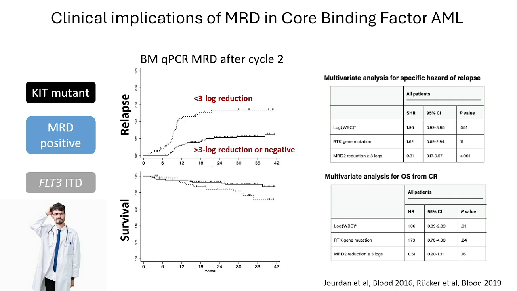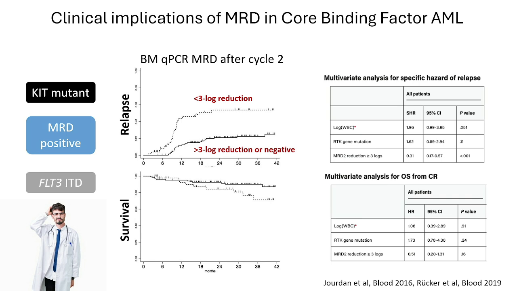And finally, I'd just like to talk about the core binding factor leukemias. And in many ways, this is a similar situation where there's somewhat conflicting data about the relative importance of MRD status versus baseline molecular risk when deciding how to treat these patients. And in particular, FLT3 ITD and c-KIT mutations have been identified as associated with poor outcome. Again, this French study provides very useful information on this.